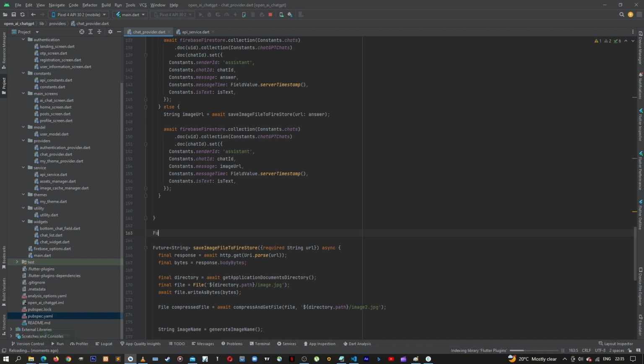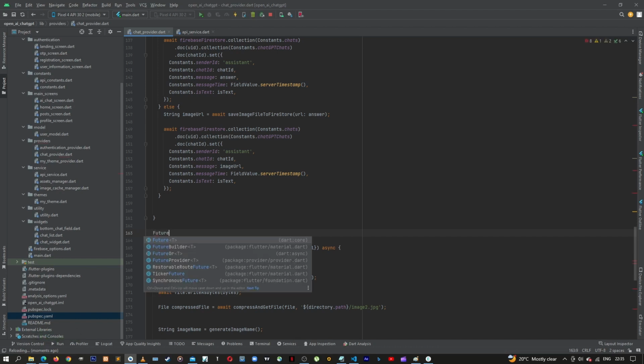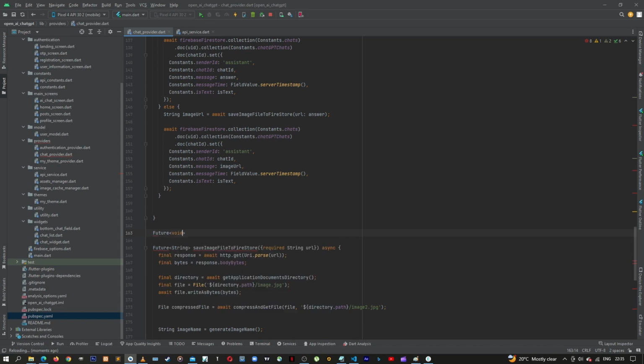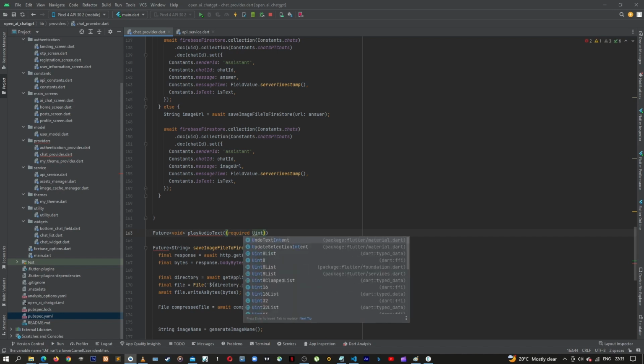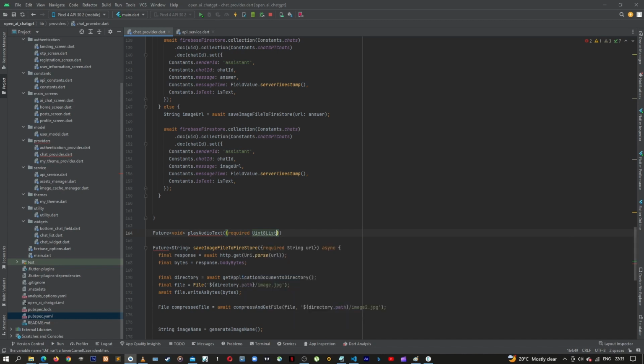Let's create the future method. Let's say Future void playAudio. Let's name it playAudioText, and then let's give it some required parameter. Of course, it's bytes. You say Uint8List, this one, which comes from Flutter services.